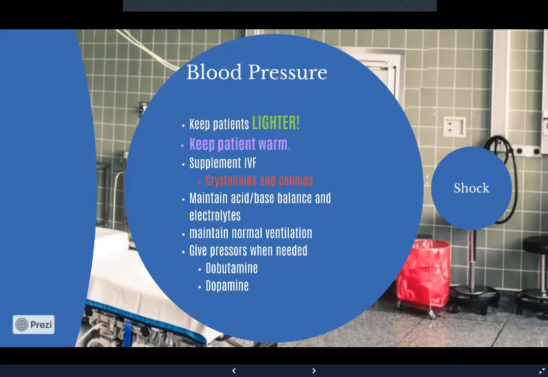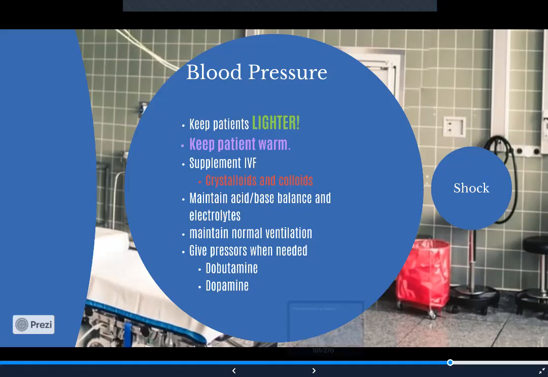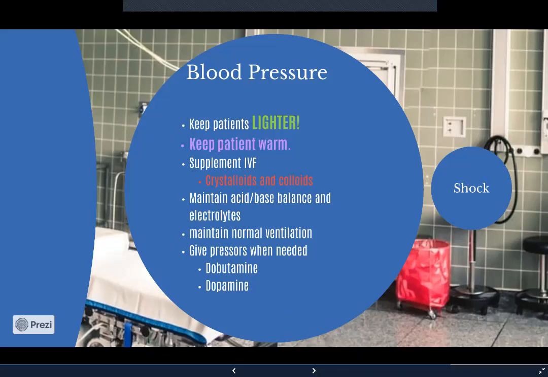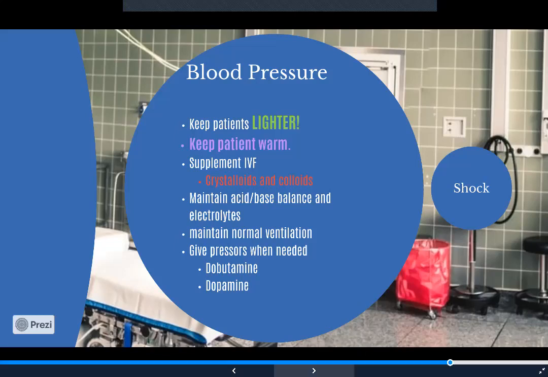Just warming your patient can keep them alive in recovery more than a pressor really can. It wakes them up faster and it keeps them alive so much faster too. In that case, there's no reason that a patient should have to wake up at 93 degrees when they were just fed. That's just absolutely crazy.